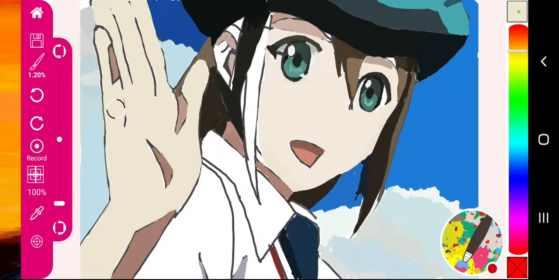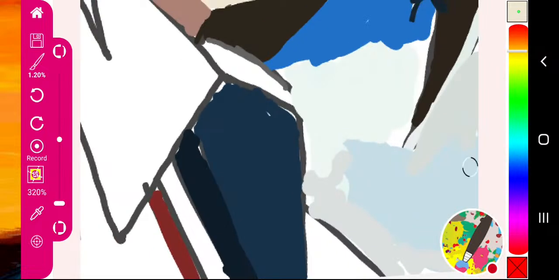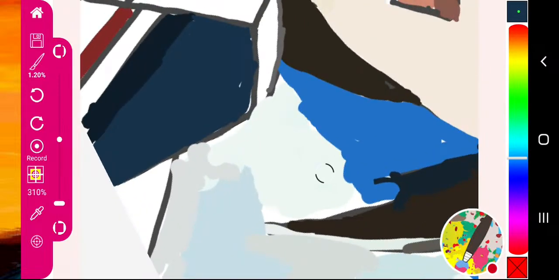Let's see. Better, isn't it? So we can fix the tie area. You can see how the drawing process helps you to find areas that need improving as you go through step by step. And that's what's made me continue to go through this drawing and refine it in very little time.